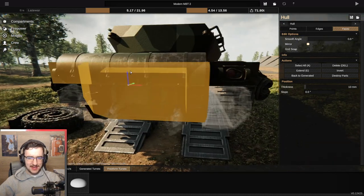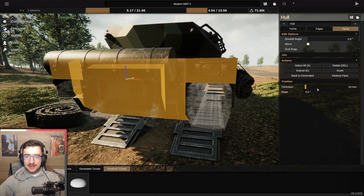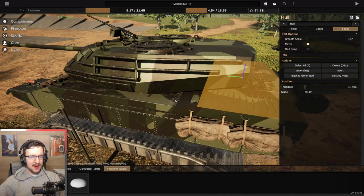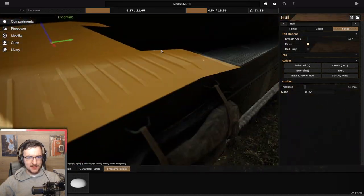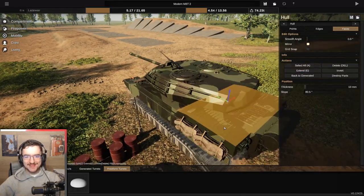We're going to armor up this and this. This, and that's it. Okay, so these are all going to be only like 50. Actually, let's go with 65. Yes, we've added a lot more weight, but that's okay. The top piece. This is usually where my downfall is, because I don't usually armor up the top. I don't do it. I just don't. But I should. So that's the thing.